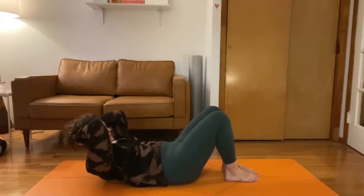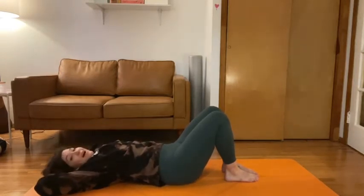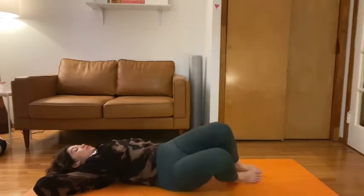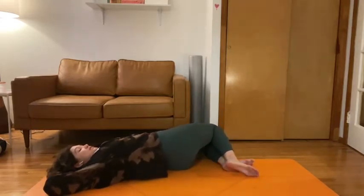Head gets to relax down in 2. Find a little pelvic rock here. As you find that neutral, lay your head all the way down, open those elbows wide. Let your knees fall to the left, taking just a little twist. Pull your knees back through center, let them fall to the right, little twist.